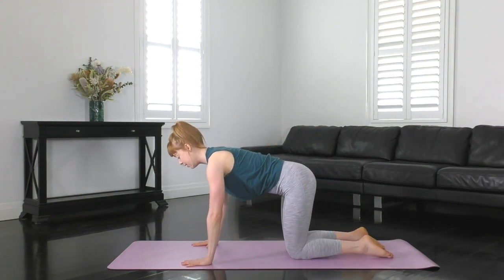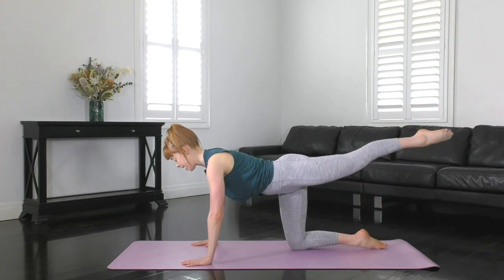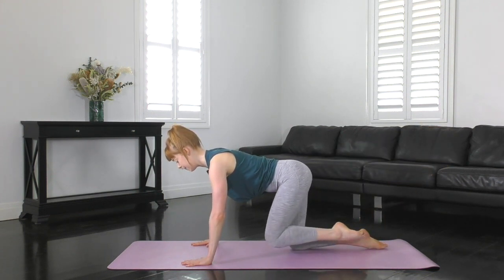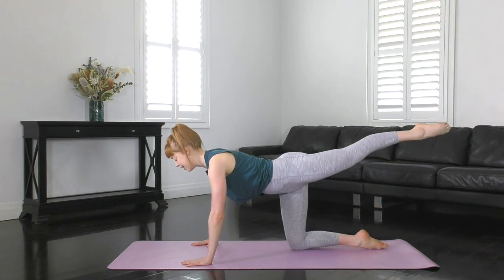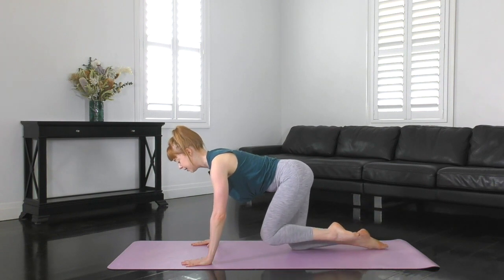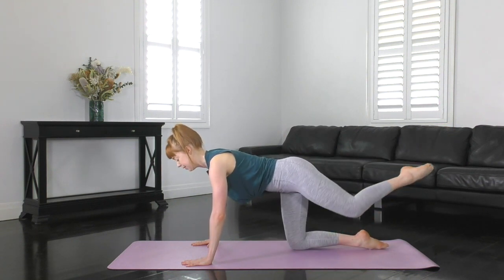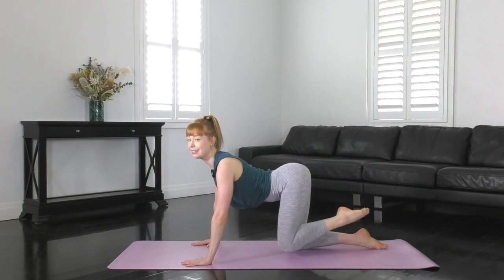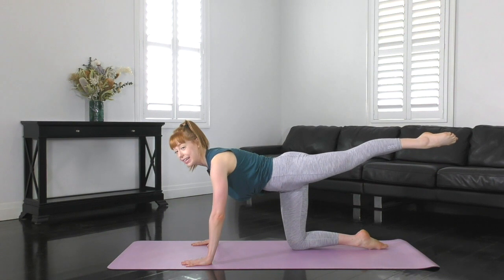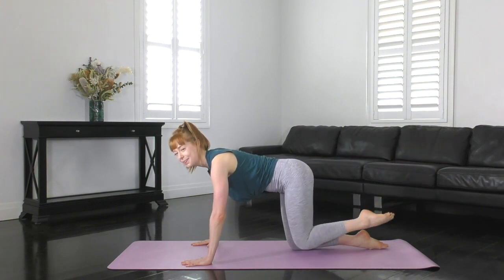All we need to do is swap on over to the other side. Back onto all fours — hands underneath the shoulders, knees underneath the hips, T-zone on and spine in neutral. Exhale, extend that leg away. Inhale to bend the knee. Exhale to extend and reach, then inhale to bend. The majority of your weight is in your knee, not your hands, so let's keep those elbows unlocked. Think about the rib to hip connection — ribs to hips the whole time. Keep those abdominals really engaged. Keep the neck nice and long and relaxed. Look just straight down in between where your hands are.